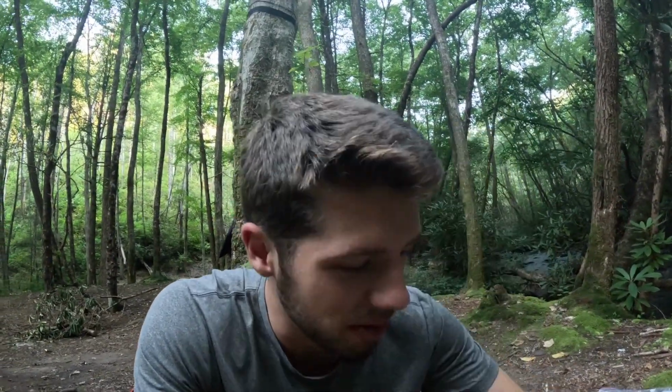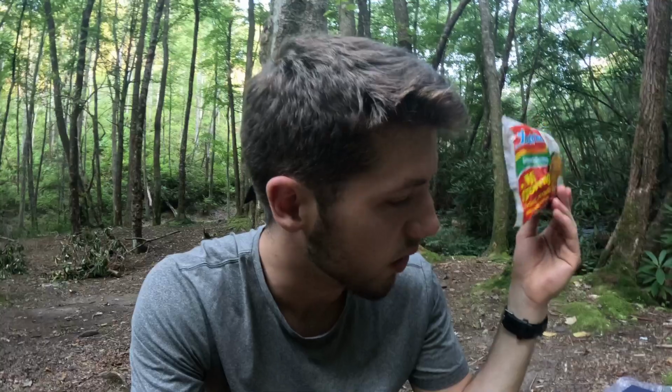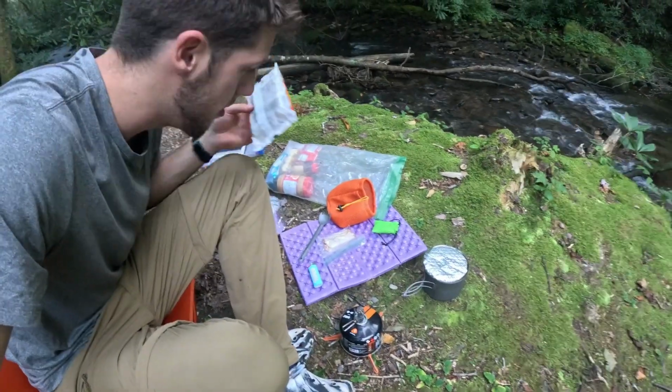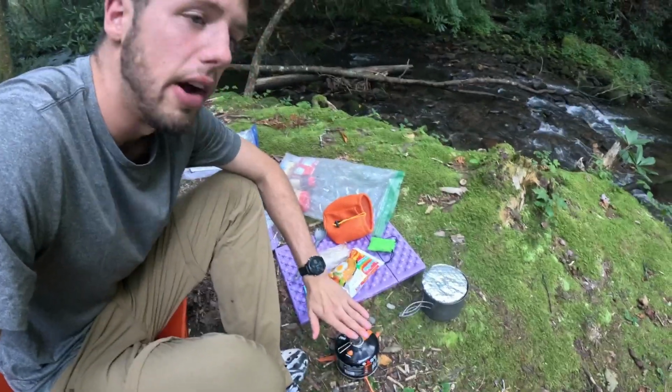Got some lunch meat, yum, that's gonna be my protein. And I'm gonna mix that up with this type of instant noodle. Dad got this the other day and I tried it for the first time. It's really good. And I have 2 of these if I'm still hungry after this, as well as a Rice Krispie treat for dessert. So I'm gonna make this. Got my little kitchen right here. So I'll fire that up and then cook dinner, and hopefully it tastes good.